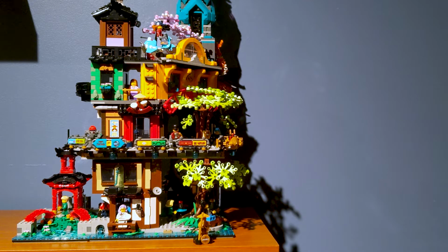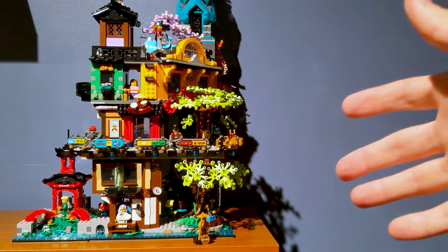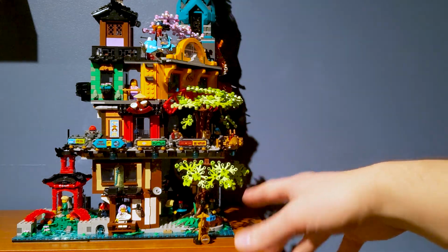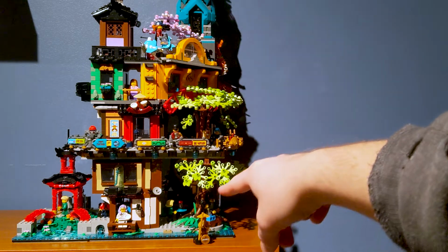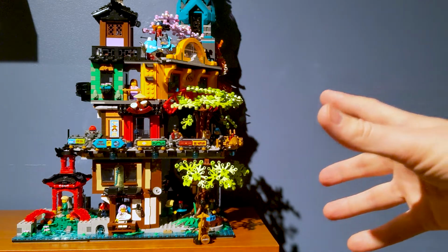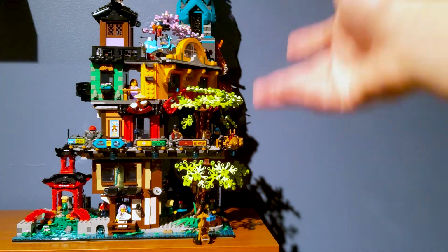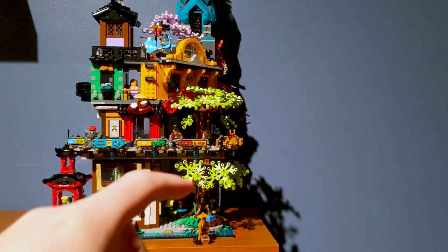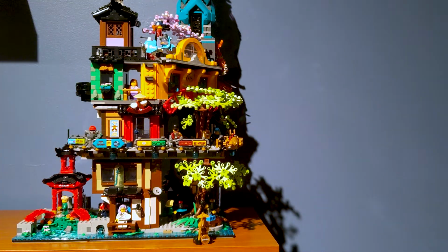structurally, it's not as stable as I'd like it to be, especially when taking it apart. And when you're putting it back together, it's kind of difficult to make sure everything's aligned. I think because, particularly Ninjago City, because it was also a corner, Ninjago City had buildings sort of in the corner where this one has a tree. And those buildings provided extra structure to the whole thing, making it much easier to take floors off and then put them back down. So it's just a little bit more tedious to sort of open this up and show it to people or just look at it again, because there's so much detail inside, but it's almost hard to get to and hard to appreciate, just because the whole thing is kind of unstable.